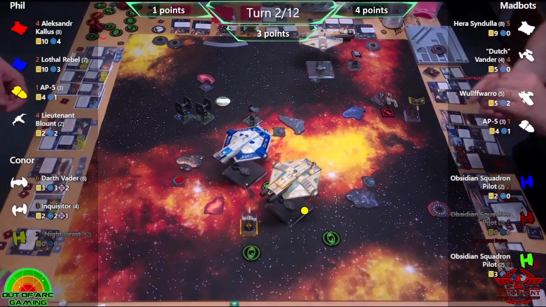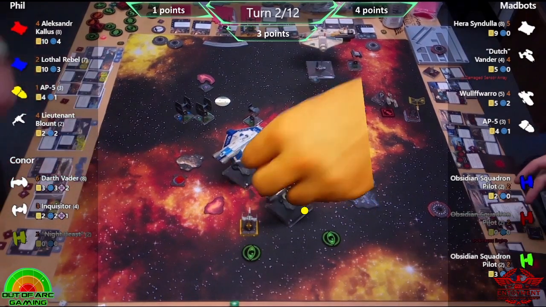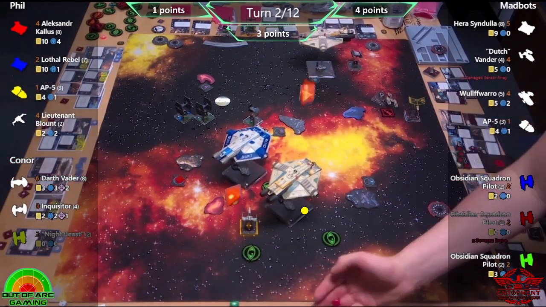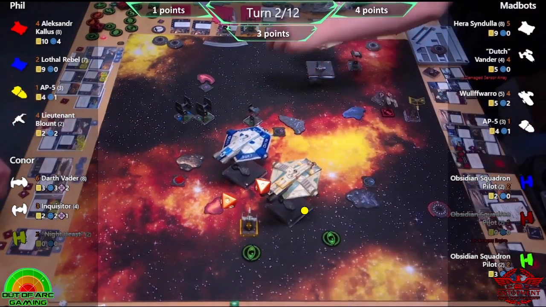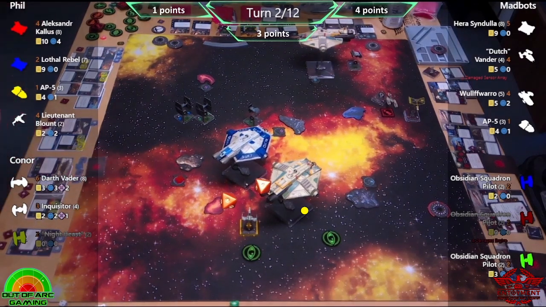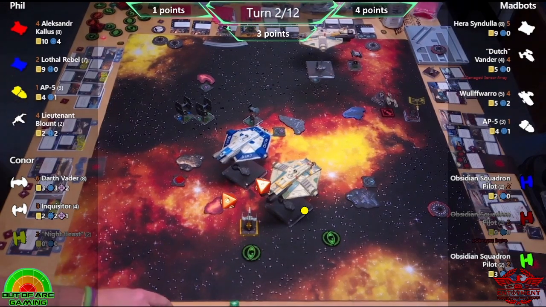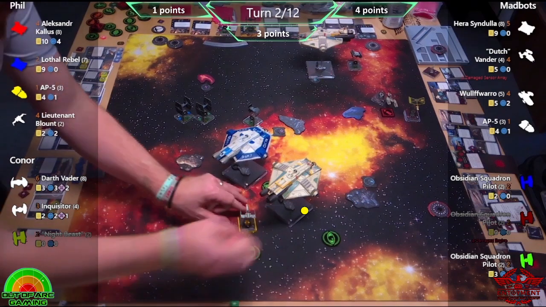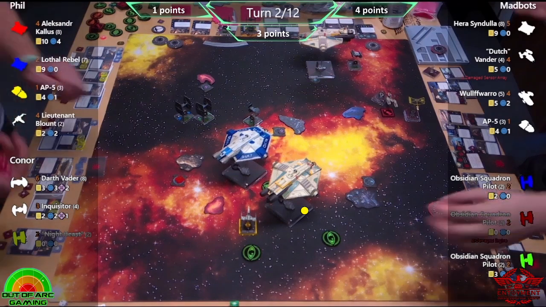Brilliant idea. Ooh, that's some shields going down on the Lothal. That's all the shields down on the Lothal. I bet Conor wished that roll was the other way around though, to get a crit in early. But the Lothal Rebel is just there going, I've got the hull for it. It's fine. I mean, how is it, 28 hull or health between 2 ships? Between those 2, yeah. And then you've still got 2 other ships in the list.